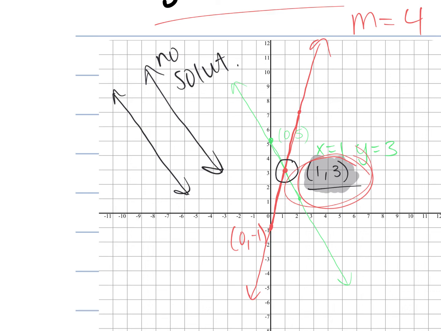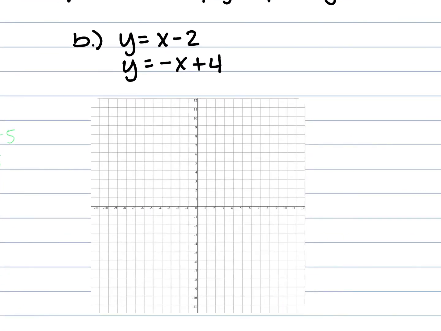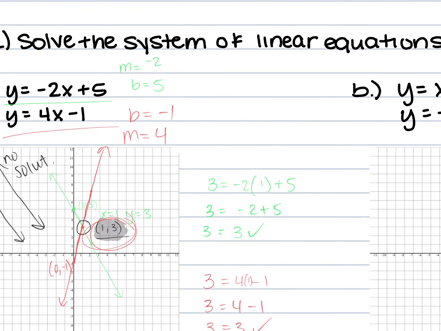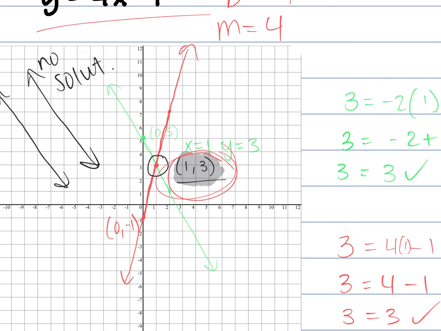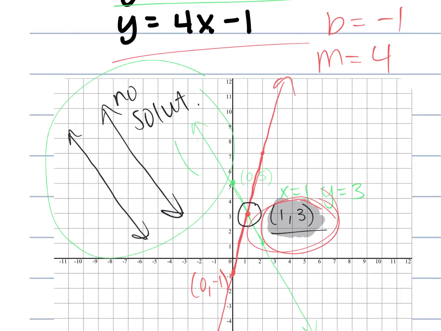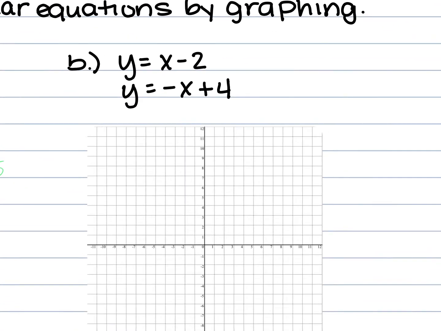All right, moving on. B. Let's do it. Alex, did you have a question? Example, okay? Yes, the solution was 1, 3. Okay? This was a separate example. I put a star next to it. The no solution one was just so we could see 2 parallel lines. Completely unrelated to our last problem. All right, let's do B.